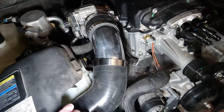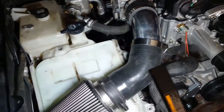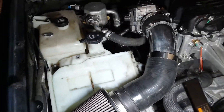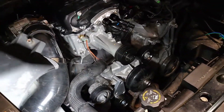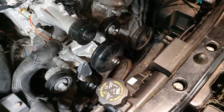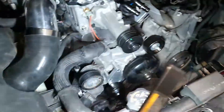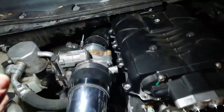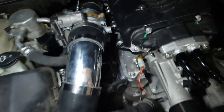Let me show you — it just goes just like that. I'll probably get a different cover that breathes better, or I'm thinking I'm going to modify this one. I just want it to look stock and clean. I know it doesn't look stock with the supercharger, but I want it to look OEM, professional. I'm going to have all this piping powder coated black, along with the throttle body spacer I used to weld everything to.